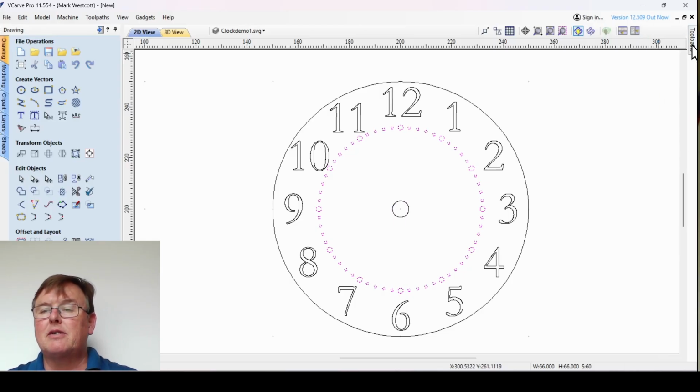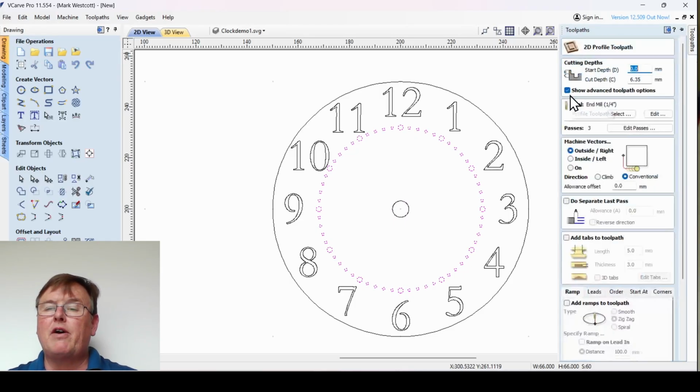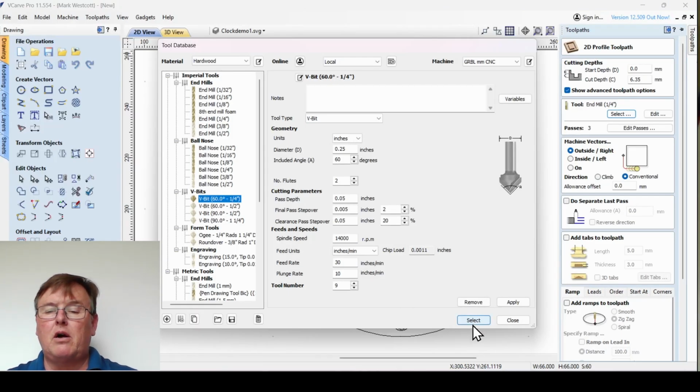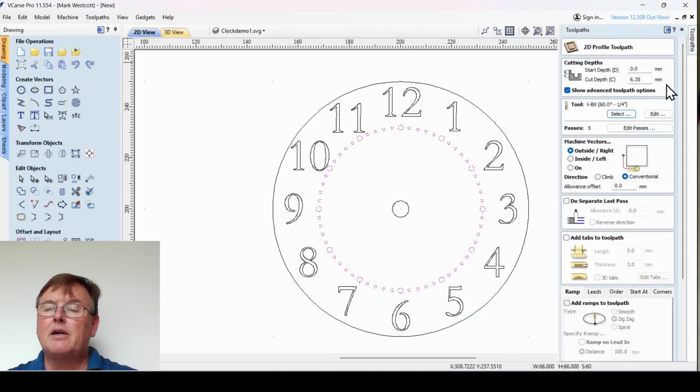Now for this, we're going to do it a little bit different. We're going to do profile tool path. Let's do a V-bit again. Let's do the pass depth very shallow.